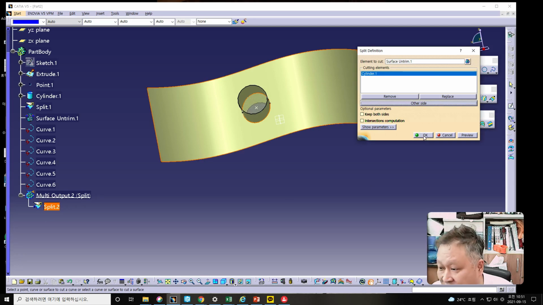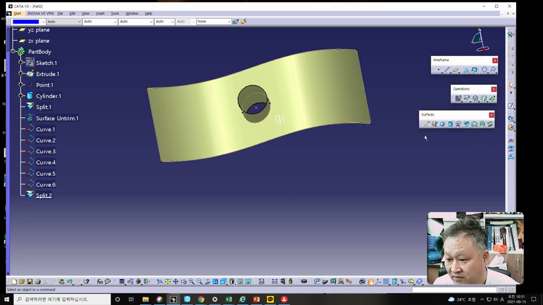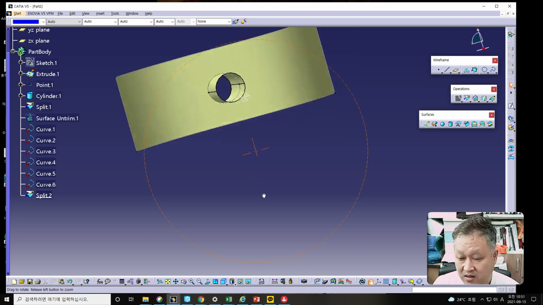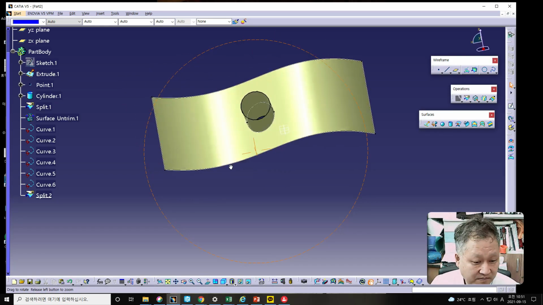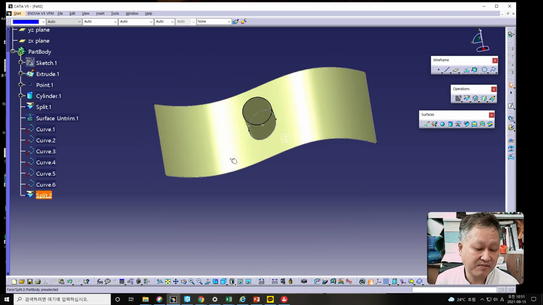This is the other side, and if you click OK, then the hole can be made from the split element like this.